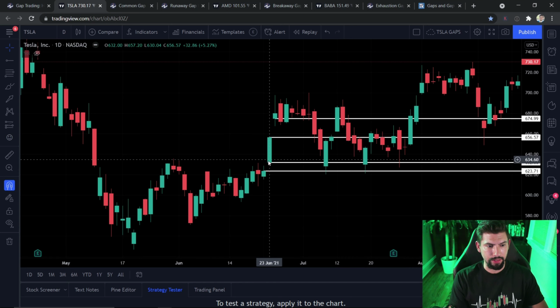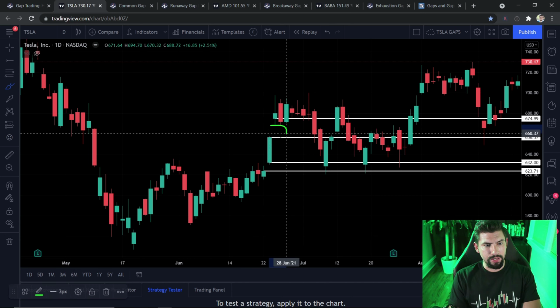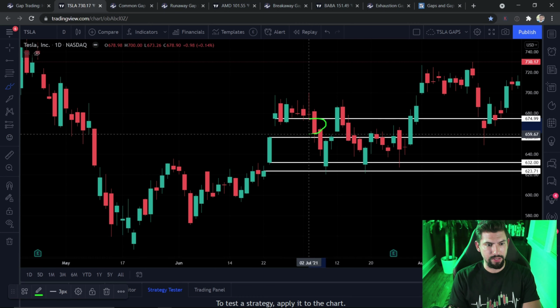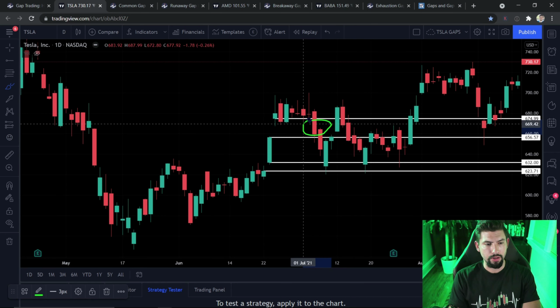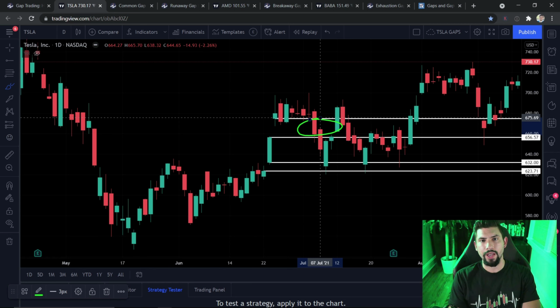So if we look at this gap right here, Tesla went up, so it gapped up, and then it gapped up for a second day. So it left two gaps behind. So this gap is a pretty large gap. And so it took 7 to 8 days before price came back into this gap. So you can see here, that's the gap, and then price goes back into that range. So right here, you'd consider the gap to be filled.